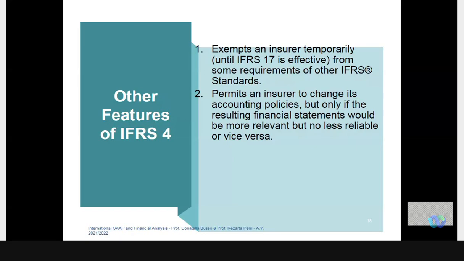Now, this is very subjective, if you think about it, because if you are a manager and you decide to change the accounting rules and you justify this movement with the statement that, oh, I did this because this will result in more qualitative financial statements, this is a very tricky situation. And that is true not only for IFRS 4, but basically for all the international financial reporting standards. They allow you to change the rules only if they give more reliable, more accurate information.